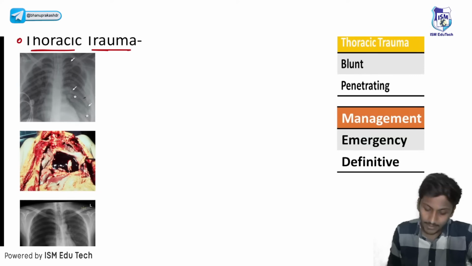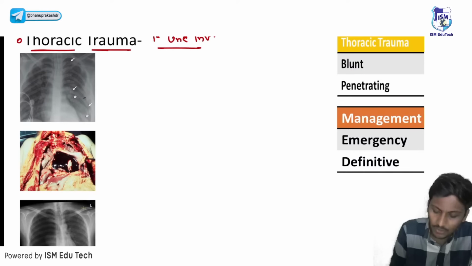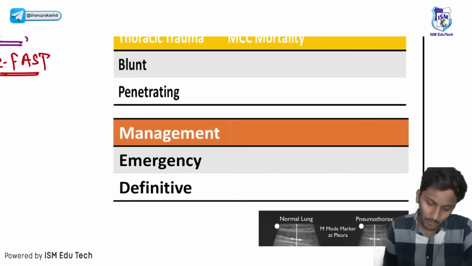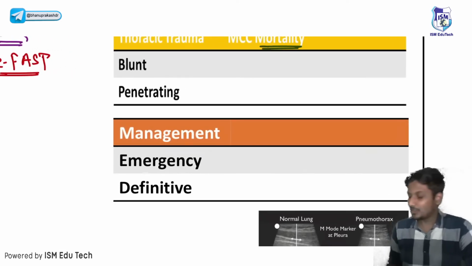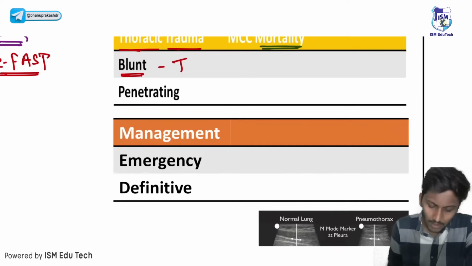In thoracic trauma cases, a chest X-ray is the initial investigation, followed by ultrasound to evaluate for bleeding in the thorax. Rapid ultrasound, referred to as EFAST, is essential for emergency assessments. Common mortality causes in blunt thoracic trauma include tracheobronchial injuries, while penetrating trauma often results in massive hemothorax. Recognizing these injuries is critical for prompt intervention.